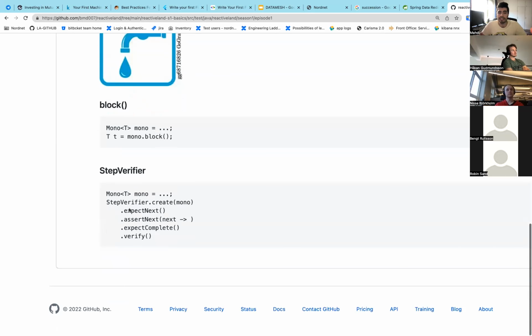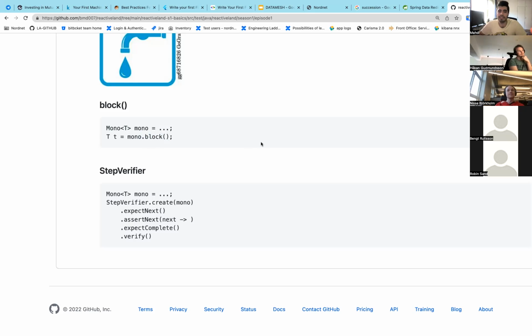But actually, there is a way to make your code stop there. Make it like classic Java code. If you want to get access to whatever is inside the mono right there, you use block. You do mono.block, and then your code stops here until whatever is in the mono is available, and then you get it and move to the next line. Remember, this should not be used in production. It's just for understanding the concept, and you can use it in tests, but you'd better not. So don't use this in production, but we're going to practice with it today.